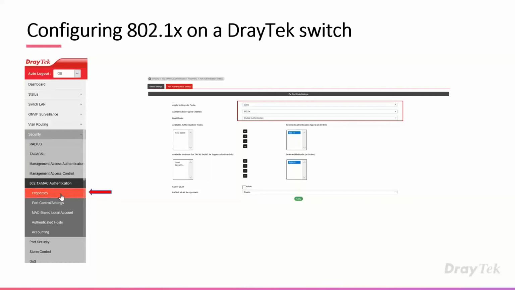So this works if you have an access point connected to port 14 and all the wireless clients connected to that access point are authenticating via 802.1x. Then it makes sense to leave that port as multiple authentications. If not, you can leave it as one host, basically single authentication. Underneath, we have the available authentication types, and I have disabled the RADIUS VLAN assignment. Next step.